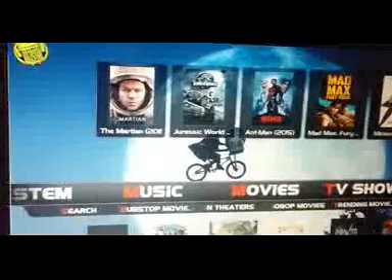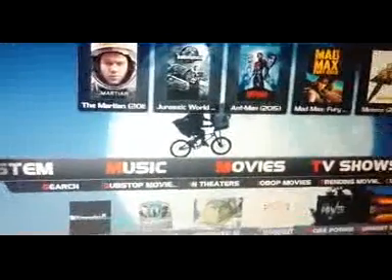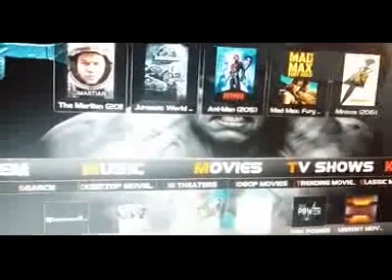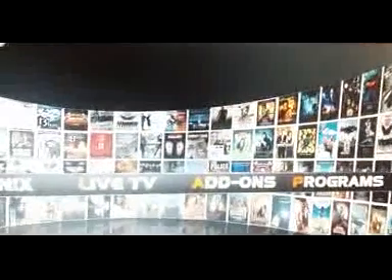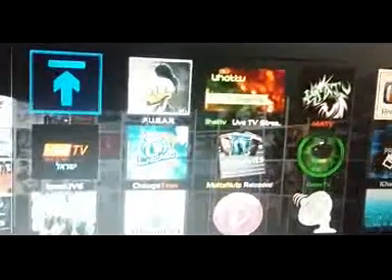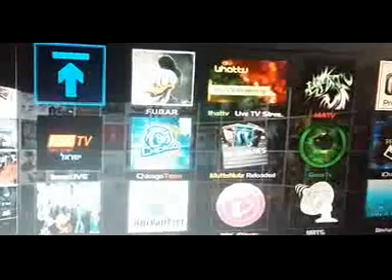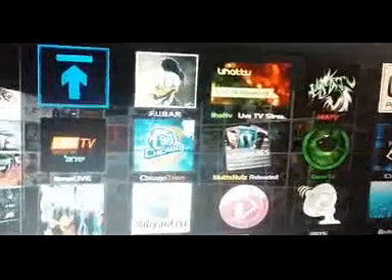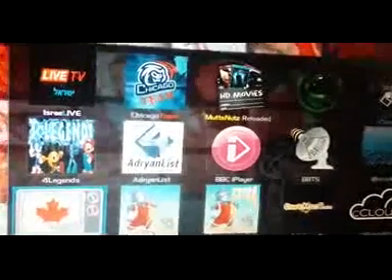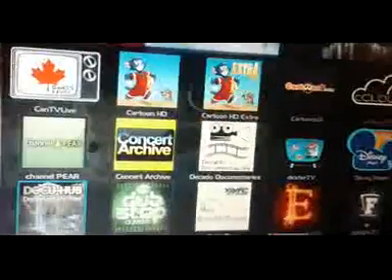So I've shown you Genesis, classic movies from UK Turks, and Movie Hut. But what I like to do is go from here to the main add-on page. This is where I prefer to watch. This is where I prefer to access all my apps, because if you go to those sections, like the movie section I was just in, they give you these shortcuts, and each shortcut only takes you to a certain section of the app, which means that you'll be missing out on a lot of content.